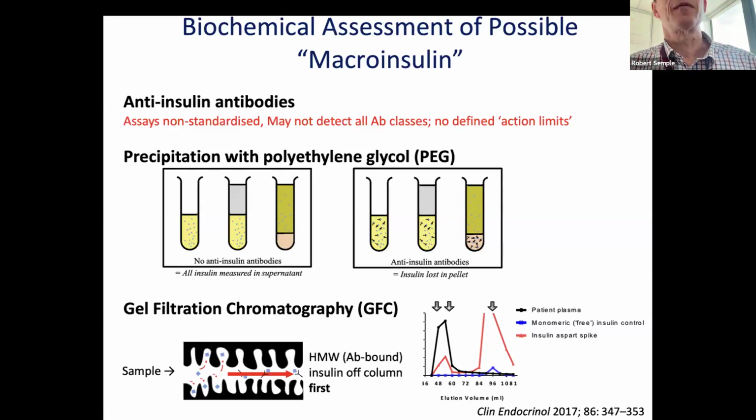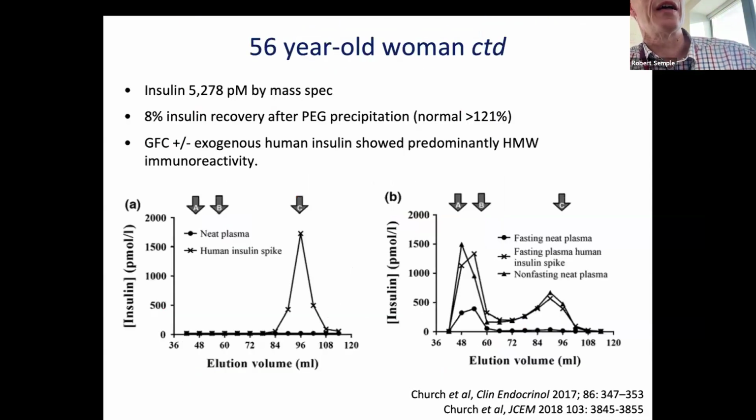Pretty well akin to looking for macroprolactin, which of course is a routine check in screening for hyperprolactinemia. And so with a little bit of care, PEG precipitation alone is often enough to identify cases where there is a lot of antibody binding insulin, which effectively results in very short-acting insulin or native insulin being turned into an ultra-long-acting insulin, which can blunt the acute effects but can be leached off by reversible falling off the complexes during the night to produce hypoglycemia.